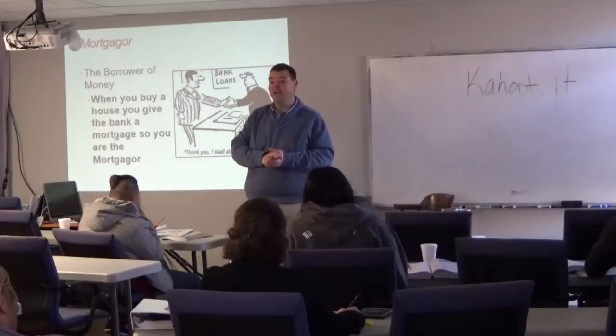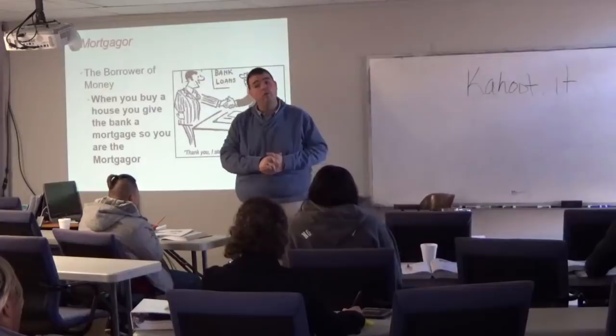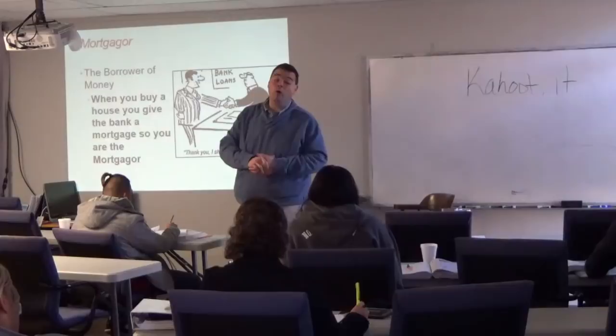The lender. The owner of the property. They have the collateral, correct? Right. So who's the mortgagor? Owner of property. The owner of the property. And when you put it in lending terms, is that the lender or is that the borrower? That is the borrower. The mortgagor is the borrower.